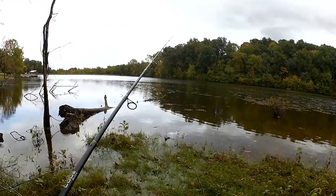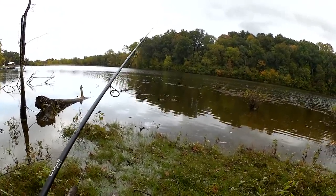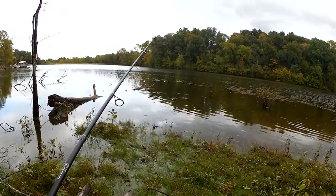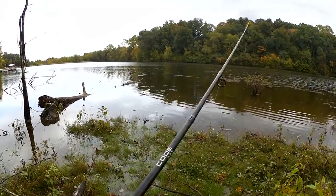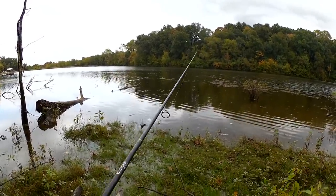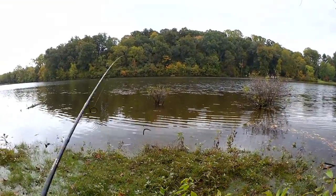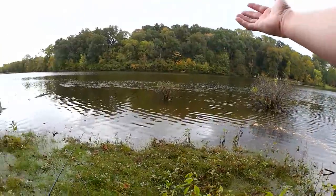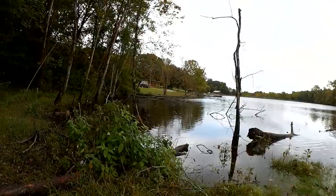A lot more gloomy than the last time I was here. I actually caught a bunch of bass on a wacky rig. It's partly why I'm giving it another try. The fishing is just on, then off. On, then off. With the weather changing like it is, it's kind of hard. Nothing over here off the point. This might be a slow day. Let's work our way down the bank.